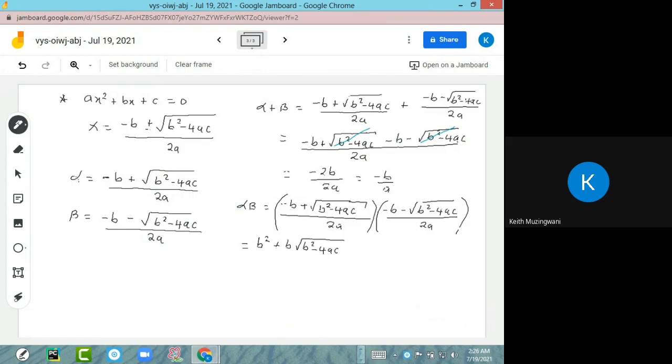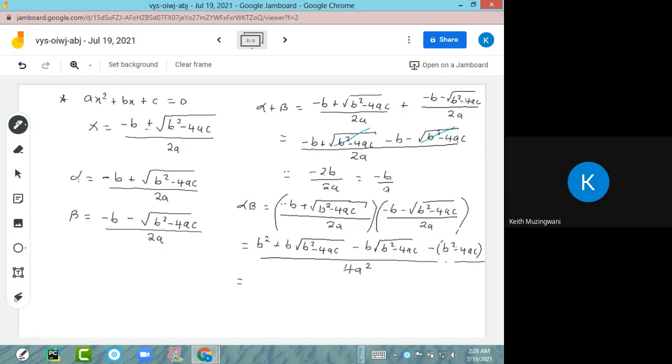Okay. Then another one, it will be minus b squared minus 4ac, and then minus open bracket. The root times root, the root will disappear, but the thing inside here will remain in brackets, over the denominator 2a times 2a, it becomes 4a squared.